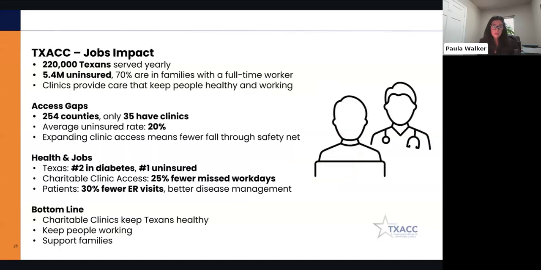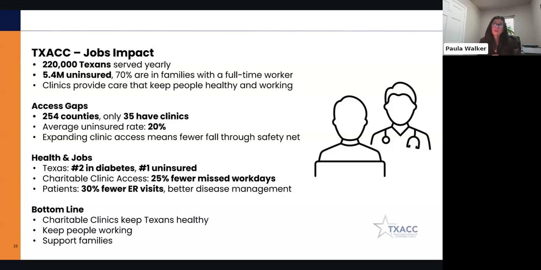We could advance, please. Okay. This is very important to me. This is really where I like to spend some time when I'm talking about what our clinics can accomplish in our communities. And it is our job's impact. So most of our patients are working. The majority are working. Someone in the family that we serve is working, but they are working very low paying jobs, very, very low paying jobs. And they may not be offered insurance. They may not be able to afford their insurance.